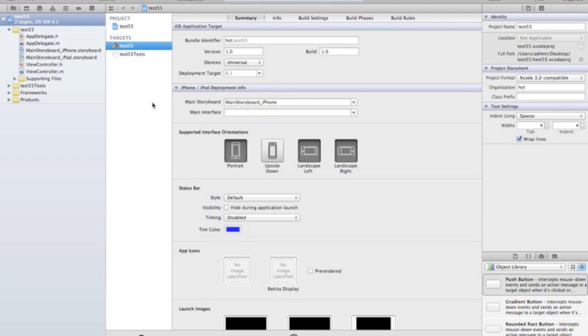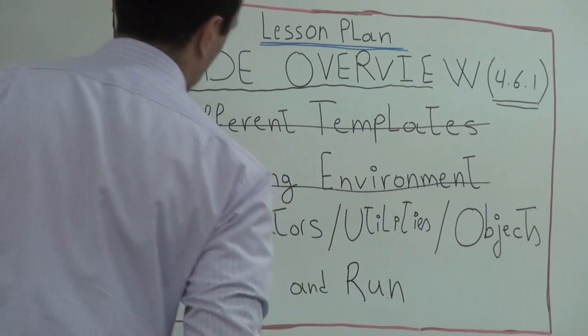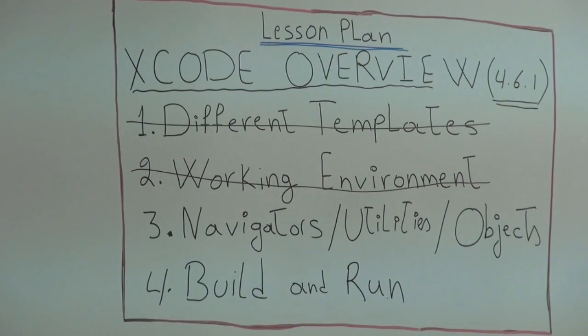Alright, so this is the main window for the Xcode development. On the left we can see the file management, and this is where I can create and manage my files. In the middle here, this is the main display area, and to the right we have on the top the properties that will help me customize our objects, and here I can add from the object library any objects I want. Believe it or not, this is the simplified working environment in Xcode. So at this point we're going to go through the navigators, utilities, and objects.